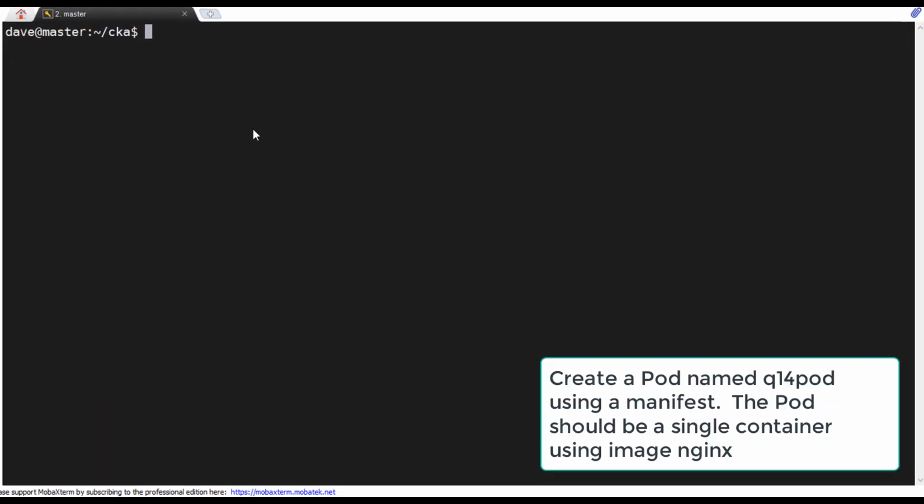Alright, step 1, create a pod using a manifest and image nginx. So manifest to me means a YAML file. So kubectl run, we want it to be called q14 pod, and image equals nginx, and dry-run equals client, output YAML, and we'll call it q14.yaml.